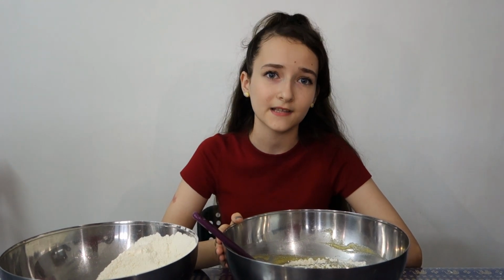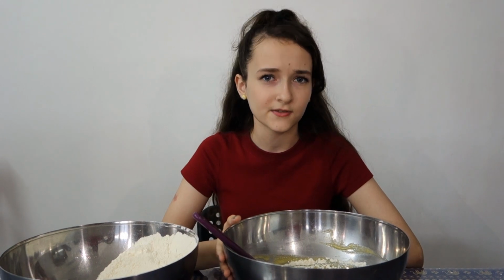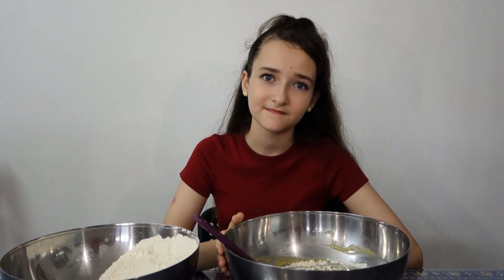For most cookies, you don't really have to cool them for that long, but for these cookies, it's very important that they chill for the right amount of time because you'll have to work with them a lot and they'll get sticky and get everywhere and make a mess.